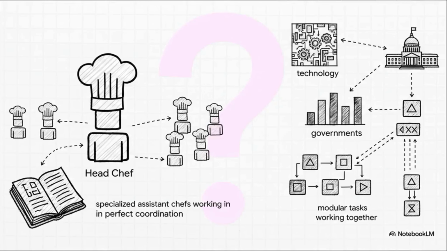So the next time you tap on an app, just think about that invisible kitchen humming along behind the scenes, the head chef, and this whole army of specialists, all working together in perfect coordination. It's such a powerful way to manage complexity, not just in code, but pretty much everywhere. And it kind of leaves you with a question, doesn't it? Where else in your world is some seemingly impossible task just a collection of simple recipes waiting to be followed?